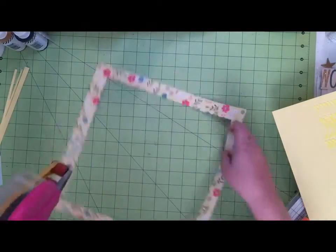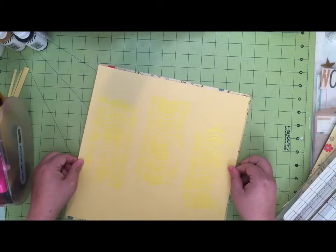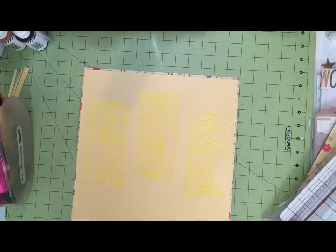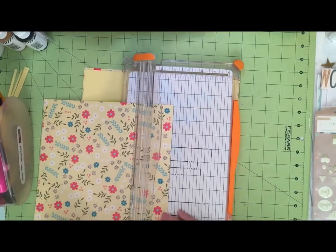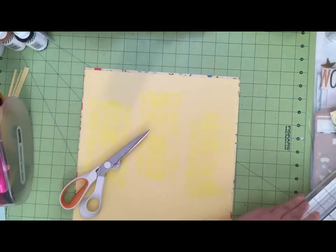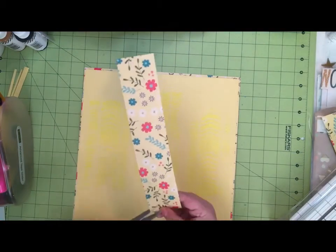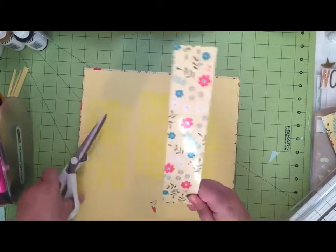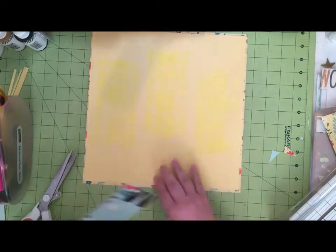I do have a video talking about the kit I put together — if you want to see that, it is in my video library. I really need to put together playlist groups so people can find things. So I go ahead and cut off a chunk of this paper two inches wide, and I'm going to hand-cut those smaller chevrons that were in the sketch using this pattern paper. I don't know what I was thinking, but it actually kind of worked and I was quite pleased with myself.